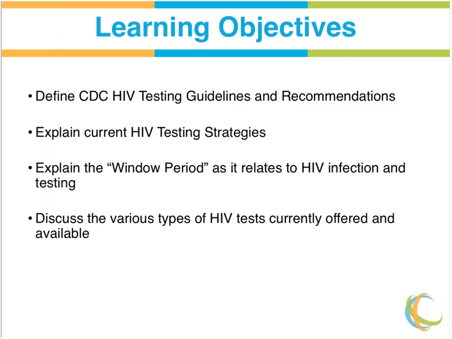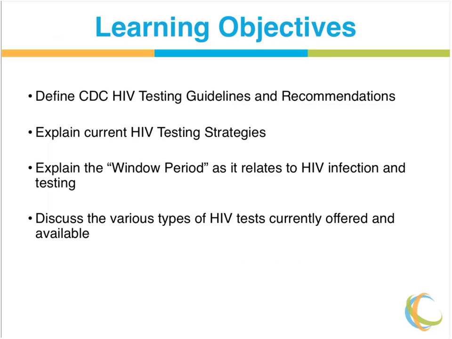As we move forward, we're going to be discussing CDC HIV testing guidelines and recommendations. We're also going to be talking about some current HIV testing strategies. We're going to be discussing the window period, in particular how it relates to HIV infection and testing strategies. And then we'll talk about some of the various types of HIV tests that are currently offered and available.